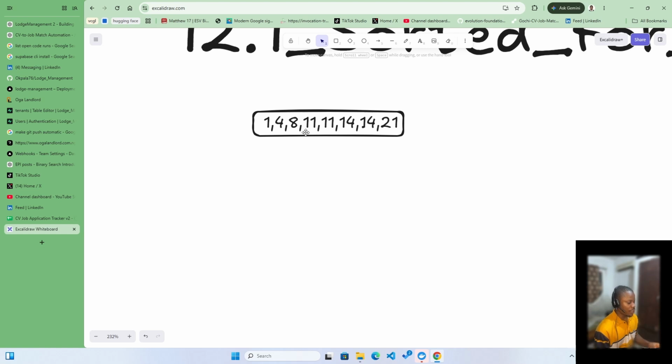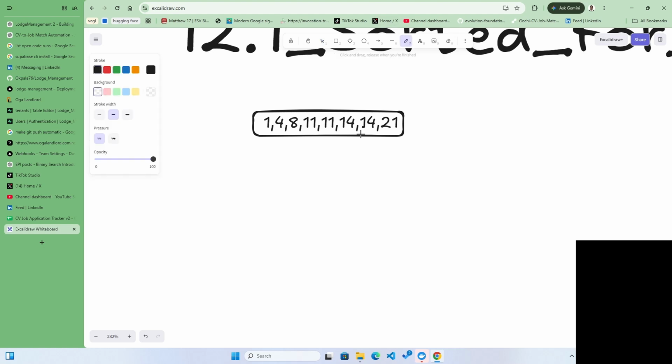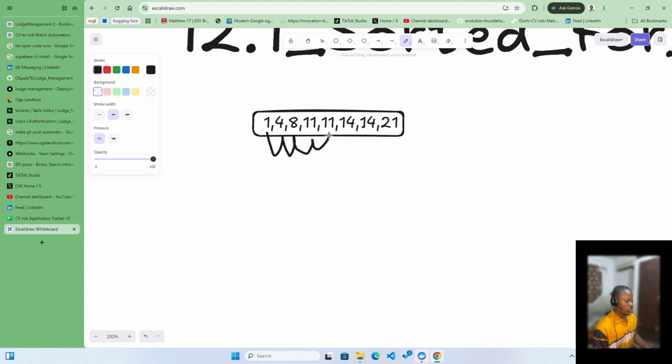Now to see how it will look in the graphical illustration, we have this list, and we have 1, 4, 8. This is a sorted list. We're just basically going to start from the top. We go to the first guy. Let's say we are looking for 14. We go to the first guy, we don't see it. We go to the second guy, we don't see 14. We go to the fourth guy, we don't see 14. The fifth guy, we don't see 14. This guy, immediately we see 14. So we don't ever get to the second instance, we just hit the first instance, and boom, we have our 14. And that's how we find that there.